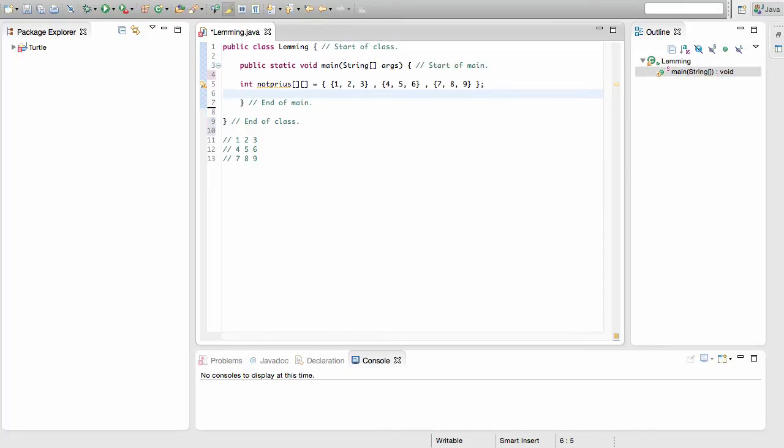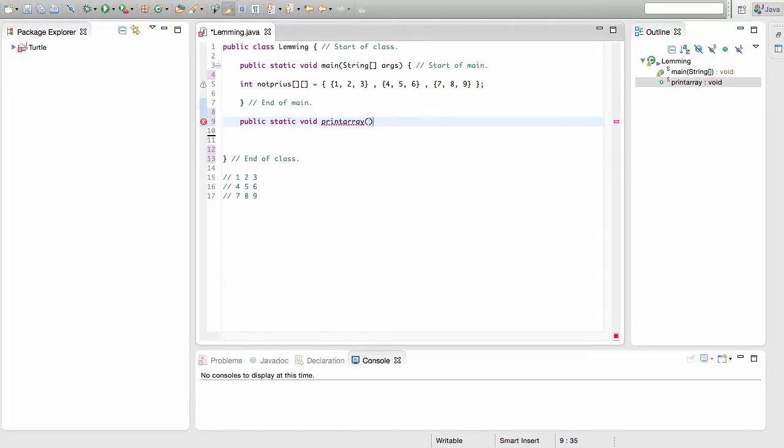So I'm going to go ahead and design some function, right? We're going to find a method. So I'm going to design this outside of the main, but inside of the class. And this is going to be public static void. I'm going to call this print array. So this method is going to be for printing an array. Now, we don't know which array we want to pass through here just yet. So that means we need to use an argument to leave this open to, not open to interpretation, but open to be flexible, right? It needs to be able to have any array pass through it. It doesn't know exactly what the array is going to be or how big it's going to be. So we need to really design this generally.